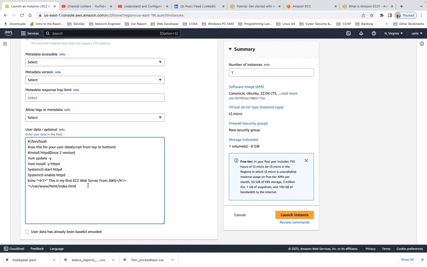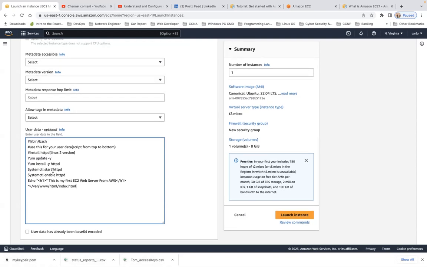That means that the script is going to be executed when the instance first starts, and only once, okay? So in the whole life cycle of an instance, what it's going to do is update a few things, then install the HTTPD web server on the machine, and then write an HTML file, and it will be a web server. So you don't need to know code to be able to do that.